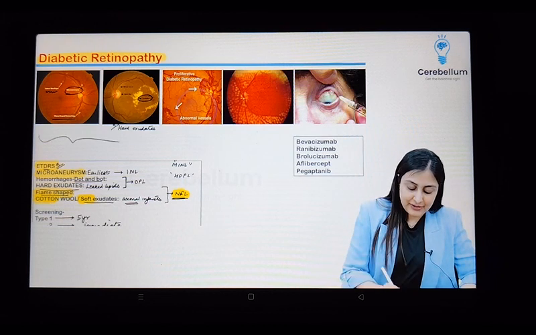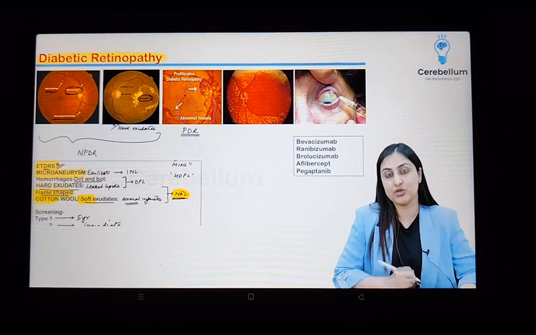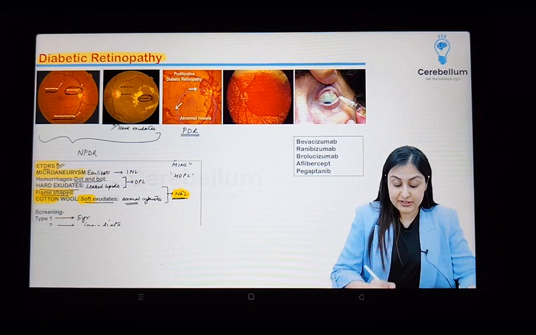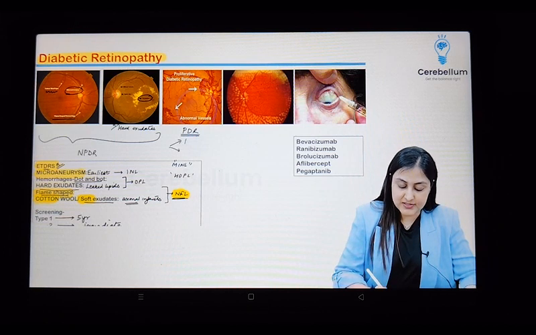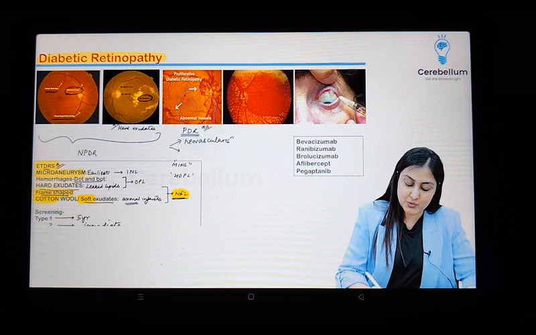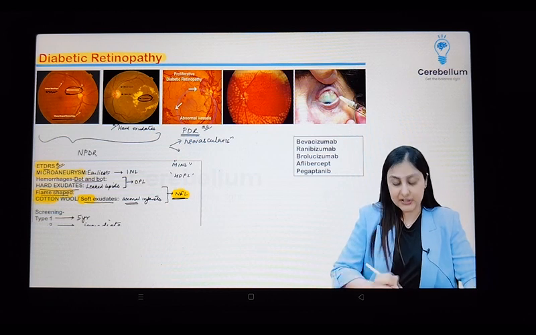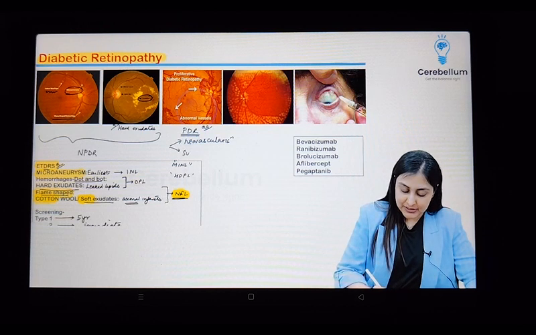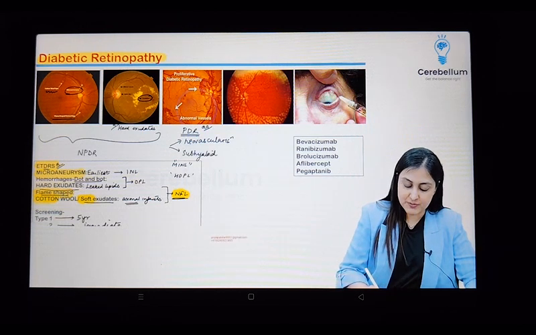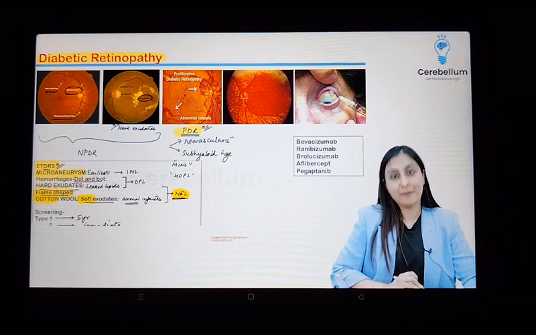Then all of these are findings of non-proliferative DR. What are the hallmarks of proliferative DR? Very, very important. In proliferative DR, there are two main criteria. One is neovascularization. This is also a repeat question, an image-based question, wherein they showed you these new vessels, neoangiogenesis, a marker of PDR. And secondly, you can have subhyaloid hemorrhage. It is a boat-shaped hemorrhage that you can have. Alright, so these are two markers of PDR.